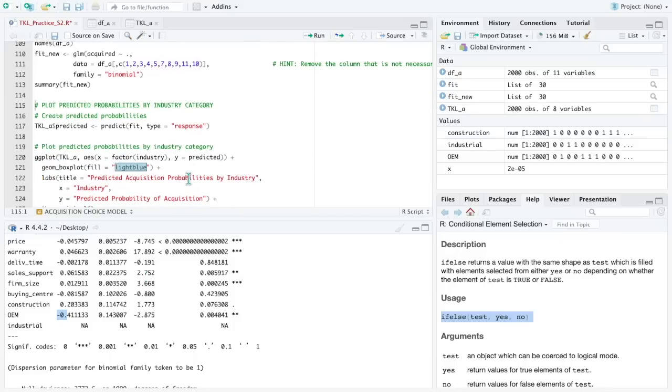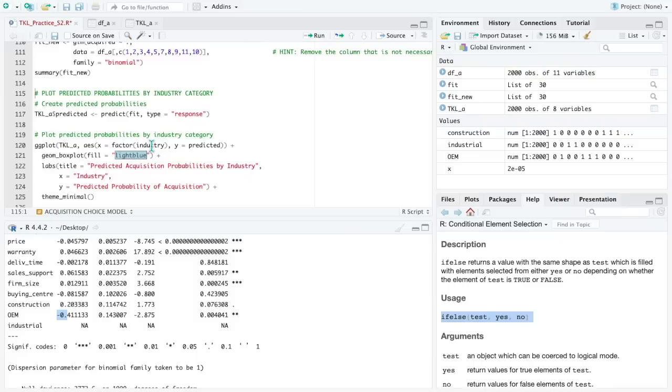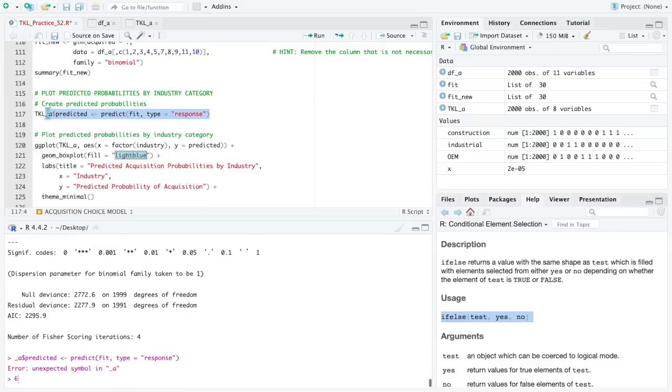Great. Now, let's do another extra step to confirm what we have discussed so far, and let's plot the predicted probability by industry category. So in this line, I will compute the predicted probability of the acquisition using the output from our logistic regression.